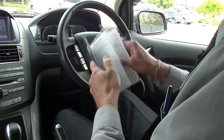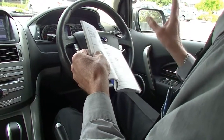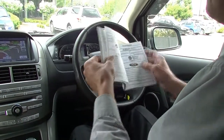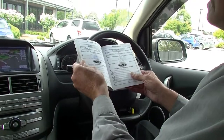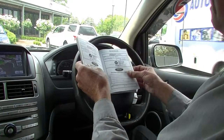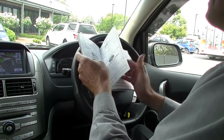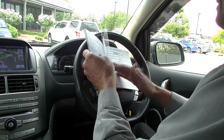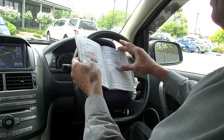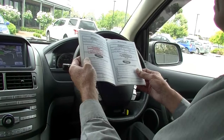Before I go to the service history — airbag safety. It does have six airbags: front, side and curtain airbags, which gives it a five-star ANCAP safety rating. As for service history, every 15,000 kilometres as recommended by the manufacturer, all the way through. There is a little bit of a skip where they've probably neglected to stamp the book, but apart from that all services have been done all the way up to the current service.